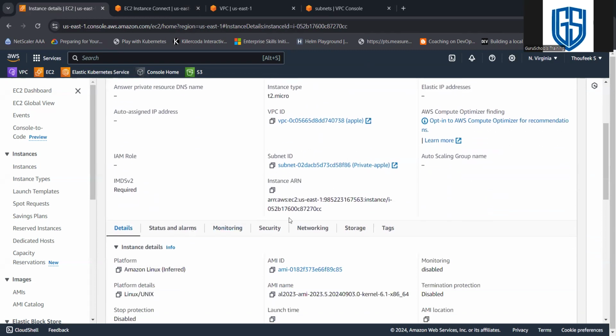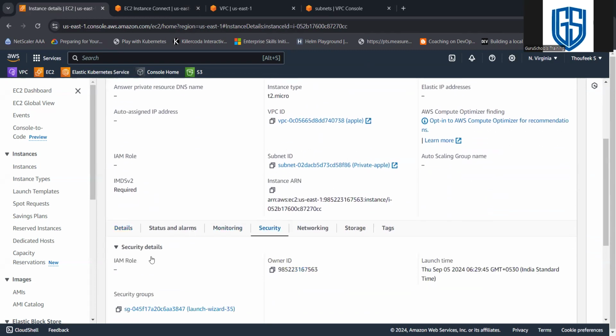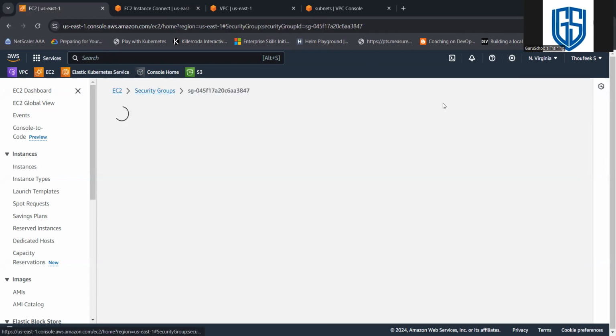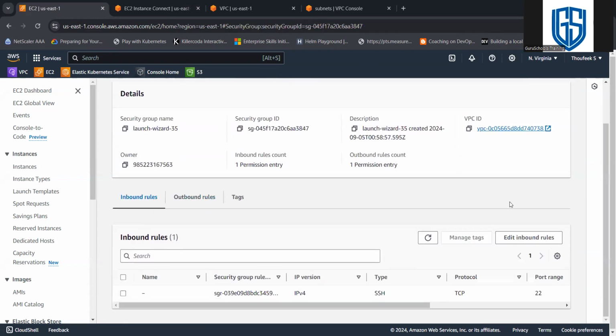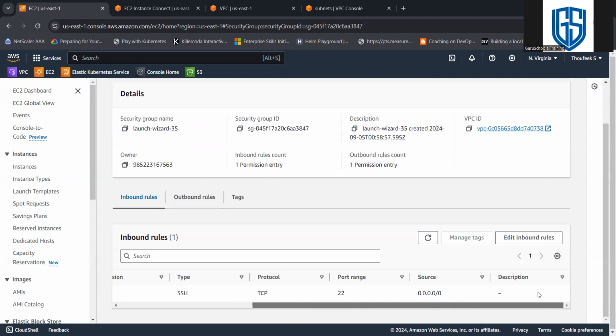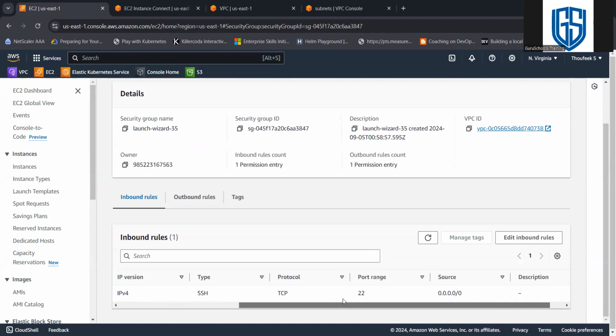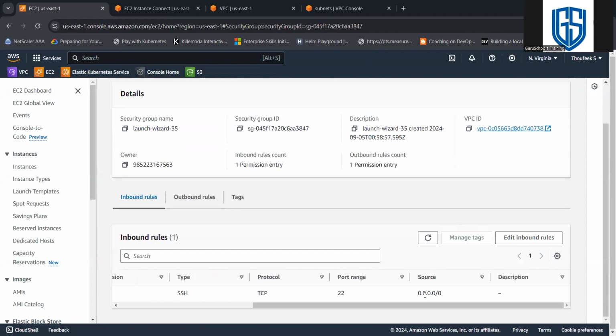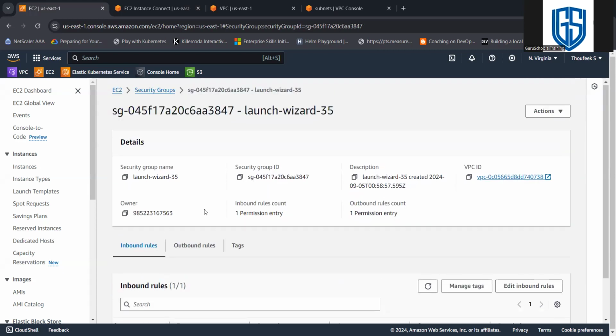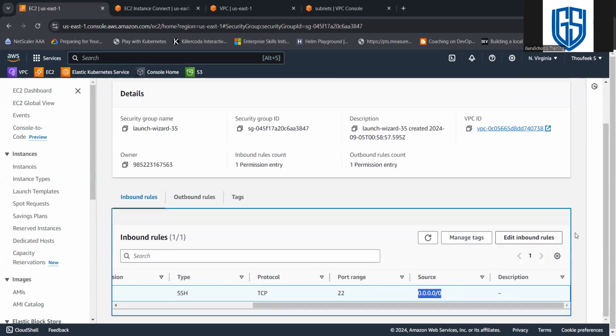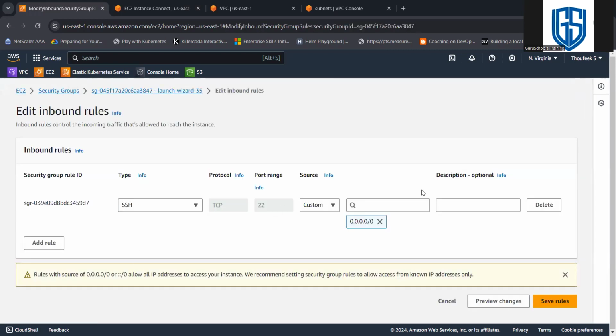So just go to the security, this is the database, okay. Go to the security group of the database, and here you can see the SSH connection. There is the inbound rule enabled. The SSH port number is enabled here for the database machine. And here you can see the source. So everyone can access the database server. That's a rule attached within the security group. So we are going to change that because this is the default, okay?